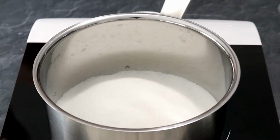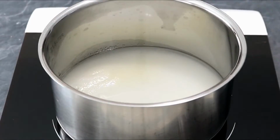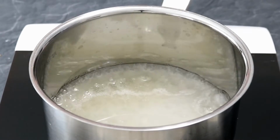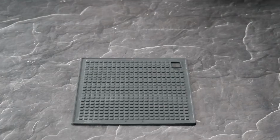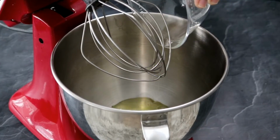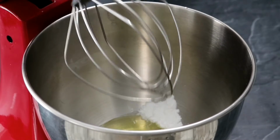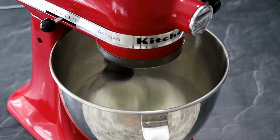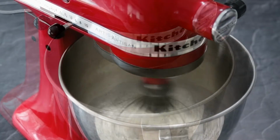Now let's make the meringue. In a saucepan, mix water and sugar, and cook over medium-high heat until the sugar dissolves. Let the mixture boil for about 3 to 4 minutes until syrupy, then remove from the heat and set aside. In the meantime, with a handheld mixer or a stand mixer fitted with a whisk, start to slowly whisk your egg whites and cream of tartar on medium speed until just starting to foam.